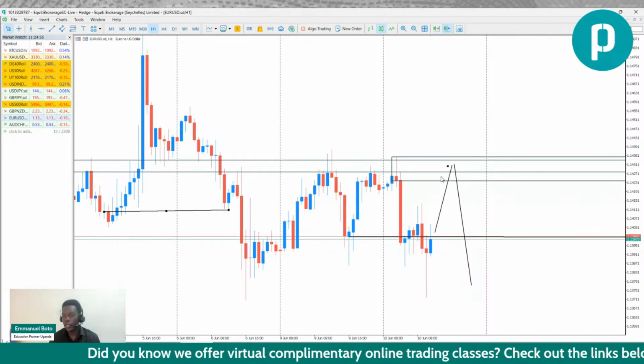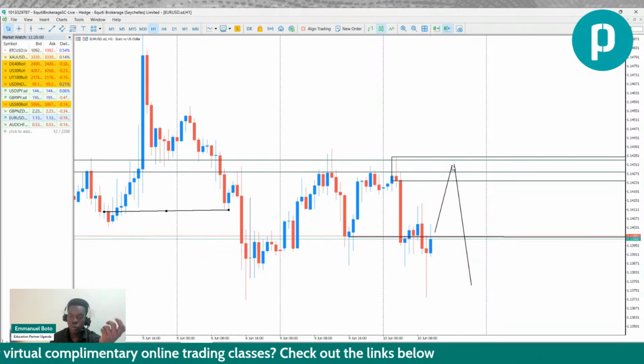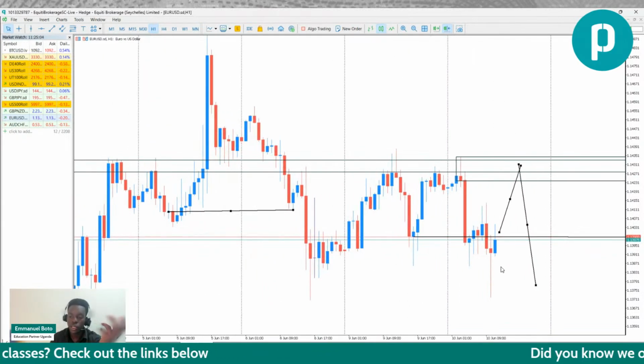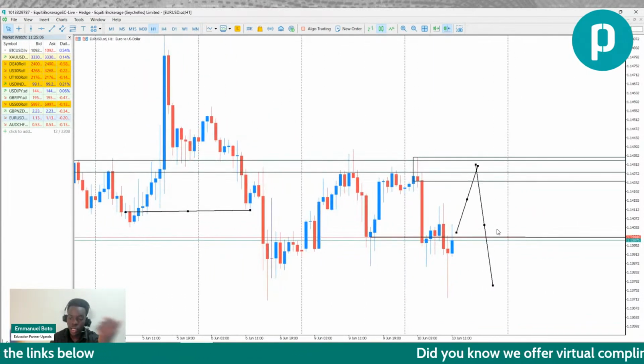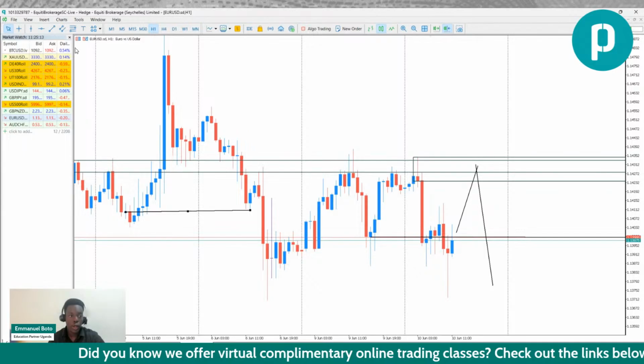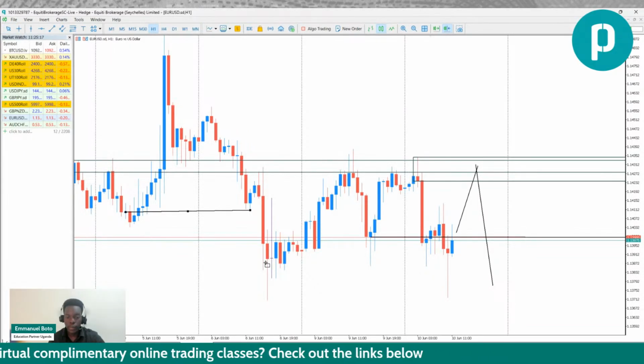Now that's very, very important when you're trying to navigate these financial markets. In most cases, it helps you to be fluid and flexible with the market in case sentiment happens to change. So besides that, the alternative for sales would be that price can actually not push to this upper side. Why? Price can actually push all the way below, because we do have a support level over here.